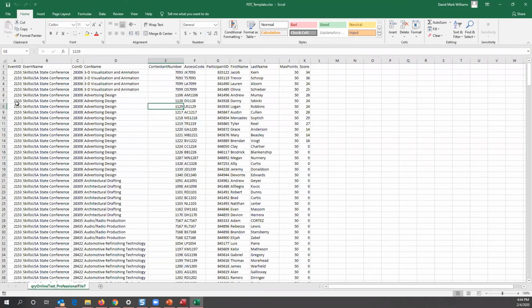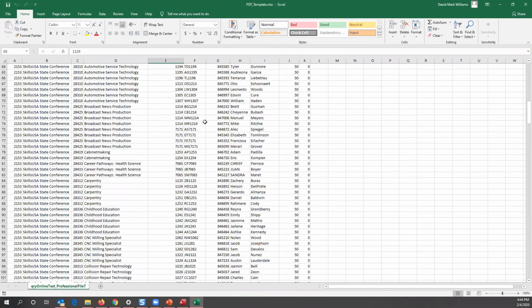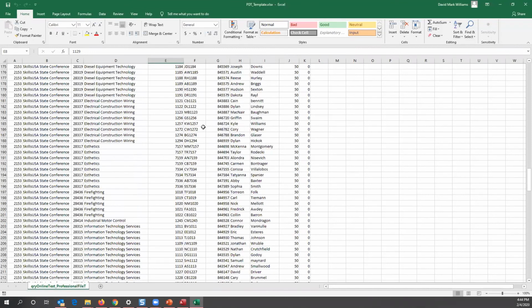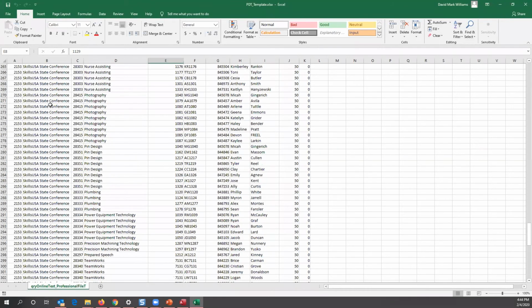So what I'm envisioning is a way where you as the state directors could say, I want to use this professional test platform on the website, and you export this Excel file. Well, you saw how I did it. I just clicked a button and this came out. You go to the website and upload this, and by uploading this, the website now knows, here's your event, whatever it is, your Oklahoma State Skills Conference or your Nevada, whatever it is.